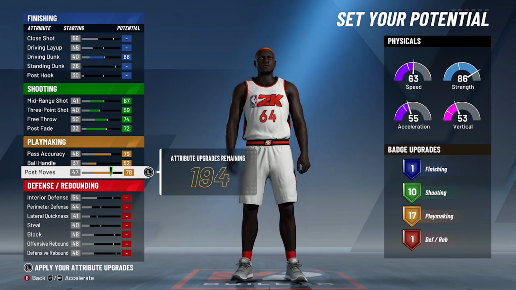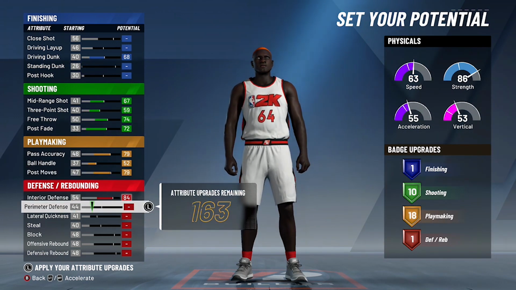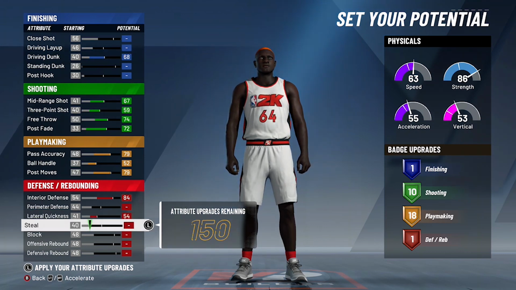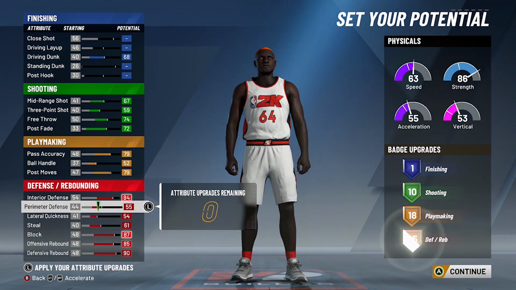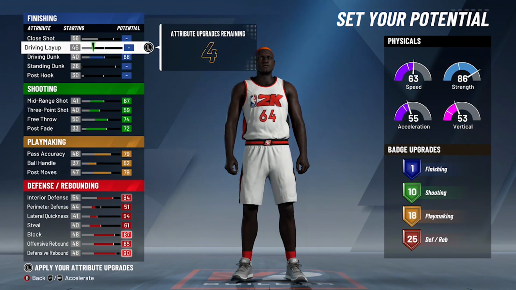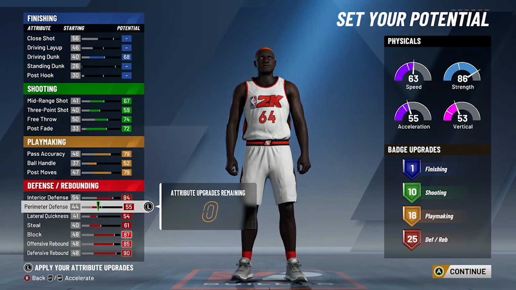Put it down 1, that way you get a little bit of extra points. It's just 1 point, but every point matters. Gonna max out your interior defense, lateral quickness, steals, your blocks, offensive, defensive rebound, and put the rest into your perimeter defense. If you want to take a little down, you can, but you won't get any extra badges anywhere else. I don't think there's any point, so you might as well have the 4 extra points. And there you have it. So 10 shooting badges right away.